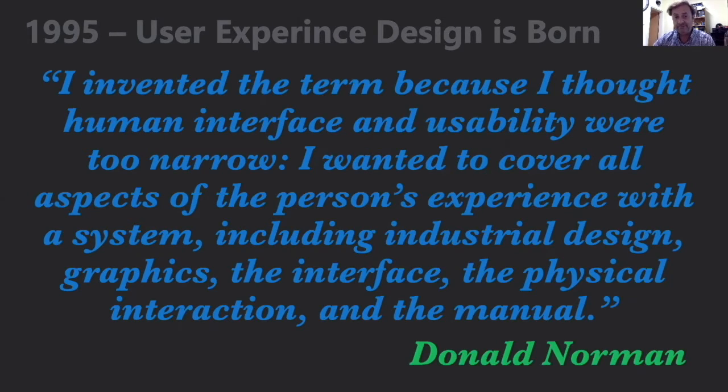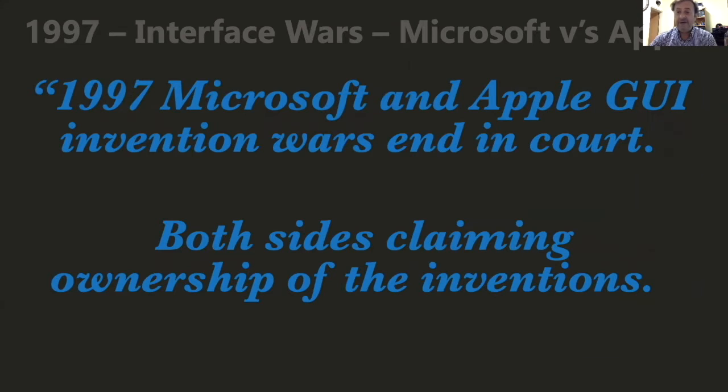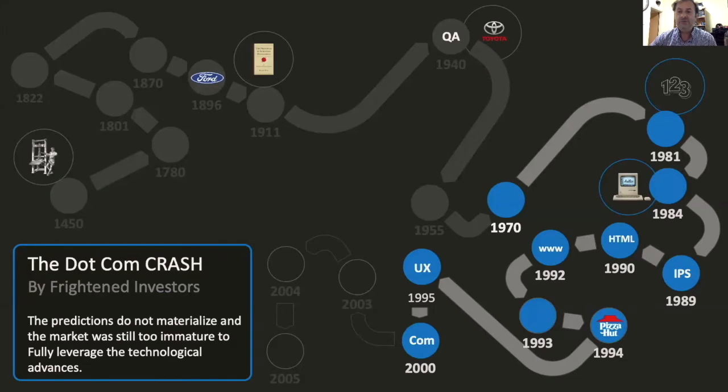Donald Norman. Between 1995 and 1997, the way that humanity learned, purchased, and communicated with one another was about to become unified. In 1995, eBay was founded, and in 1996, Hotmail was launched. The year 2000 brought the dot-com crash, and with it, a change in the way that software was to be designed and developed.